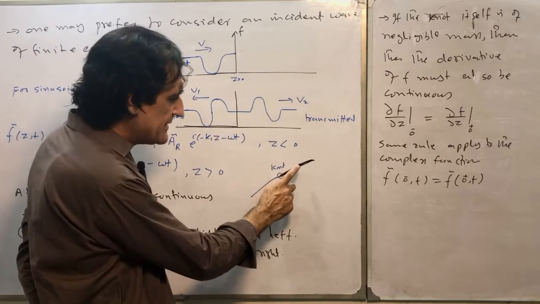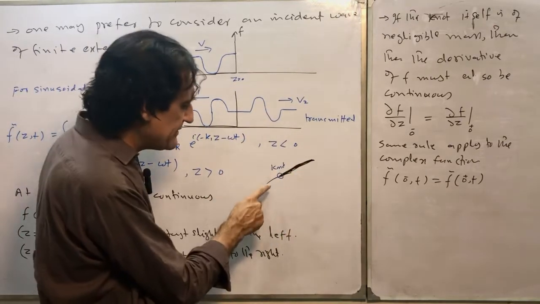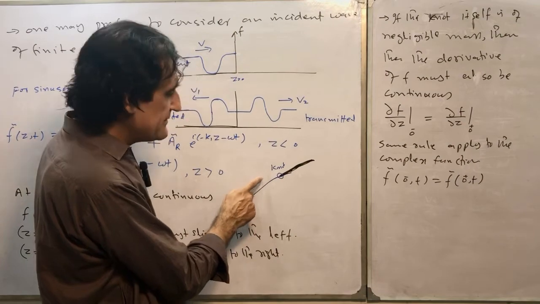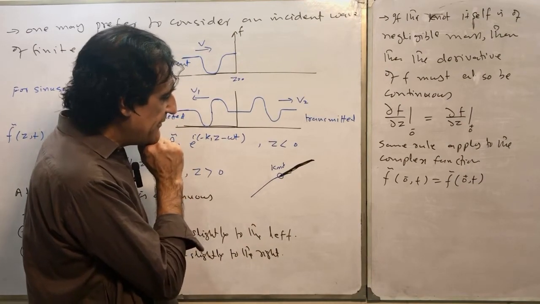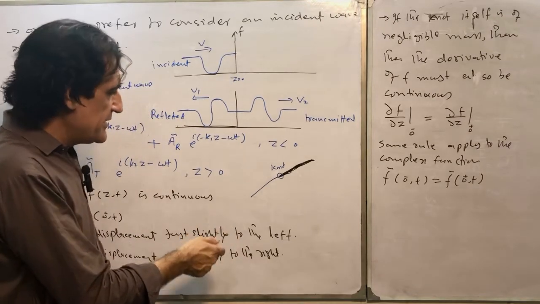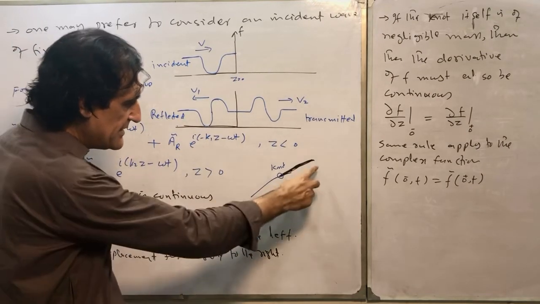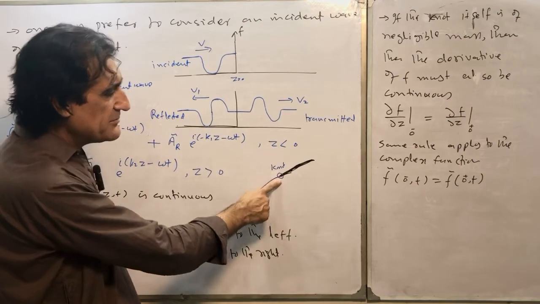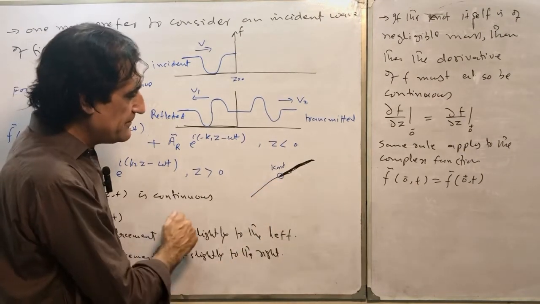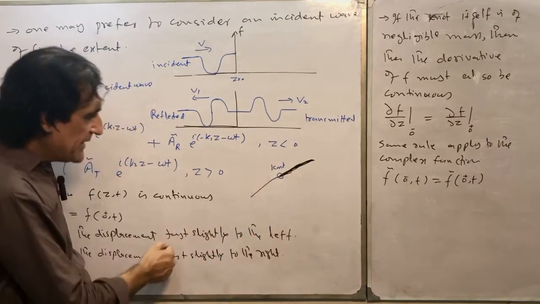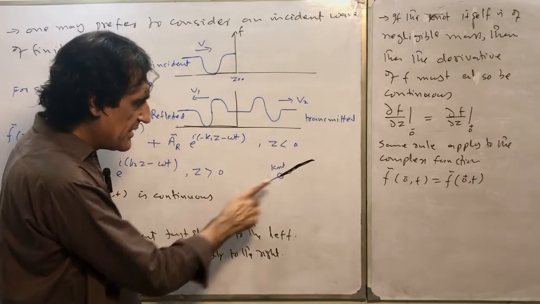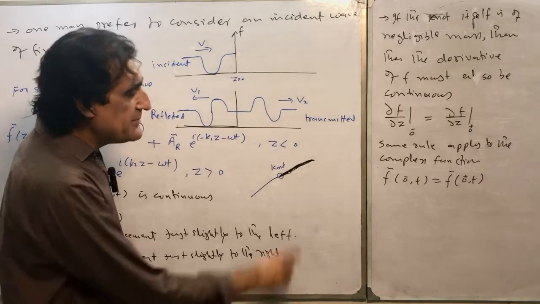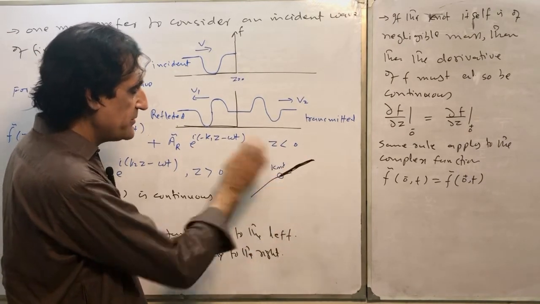If this string is very heavier than this one, let's suppose, then for this thin string, if we want to generate a wave in this string, and this is very heavy, then it means that there is some discontinuity in these two media, and the wave will be reflected totally in this thin string, because this is very heavier than this one. So it means that there is some discontinuity between these two media.